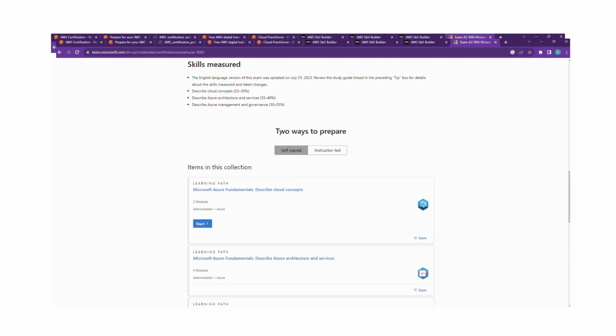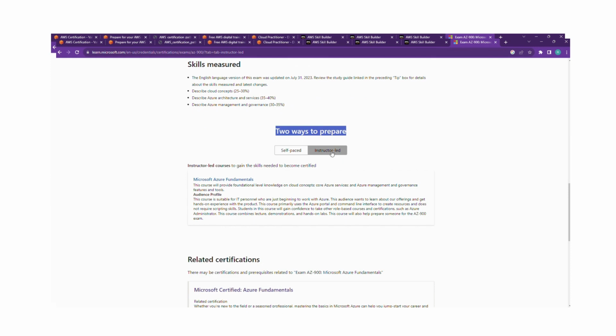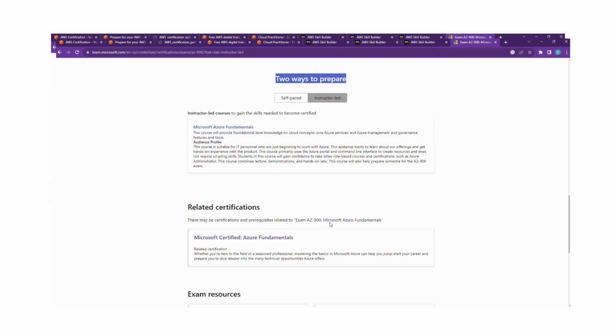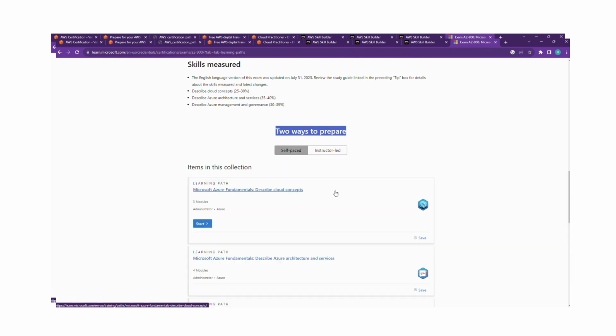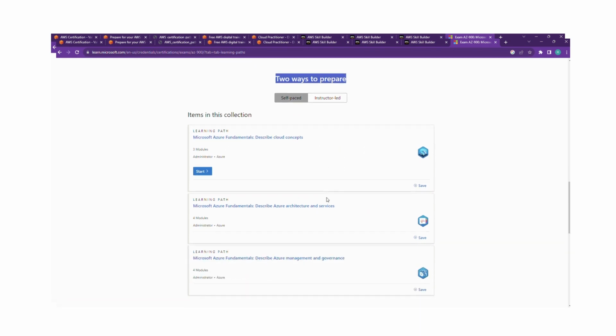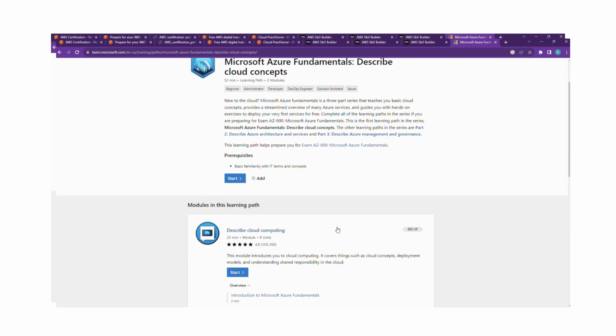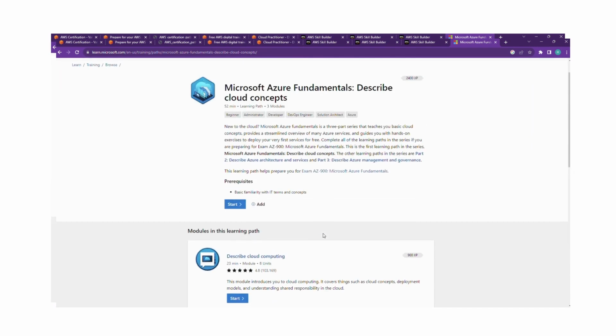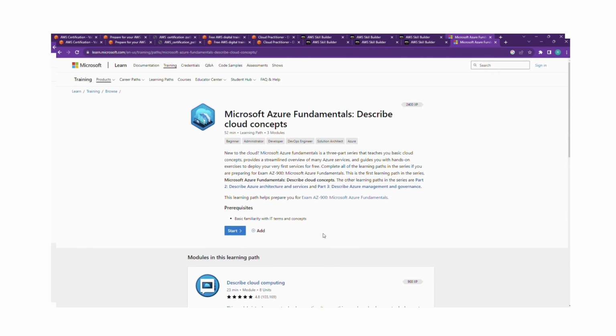And you can prepare for the exam two ways: self-paced or instructor-led. Instructor-led, you have to manage your time, because sometimes they offer instructor-led online courses, but you need to manage your time. But I really like the self-paced course, because I learned through the given modules, and it was very helpful for me to pass the exam easily. So once you prepare for the exam and go take the exam, and it is, like I said, free, and it also gives you more insight into cloud computing.